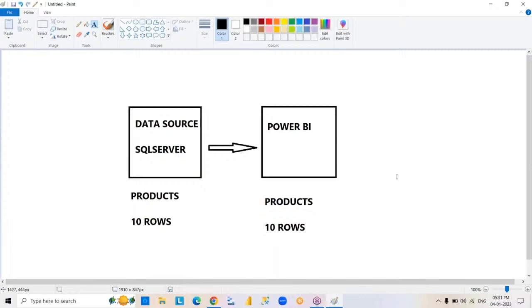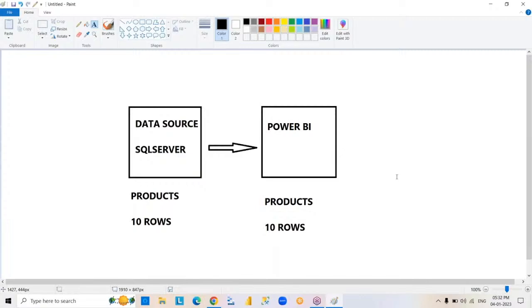As a Power BI developer, sometimes you're going to copy data from databases, and sometimes from files also.